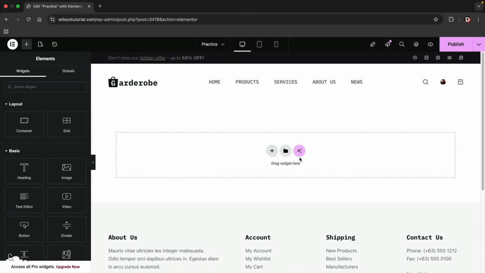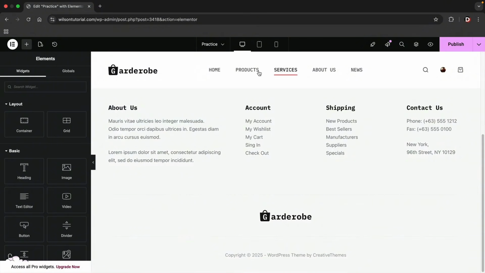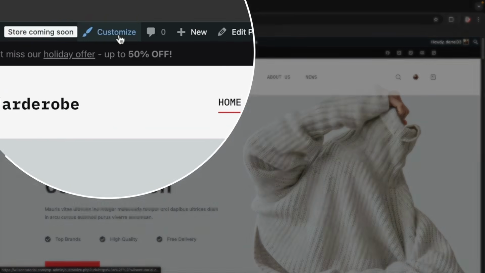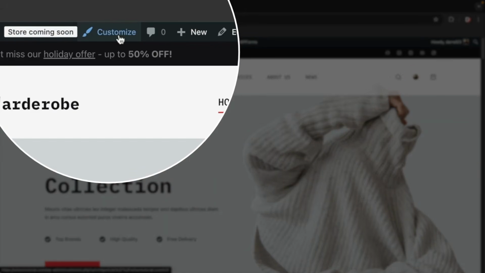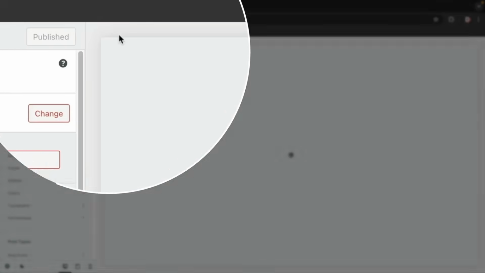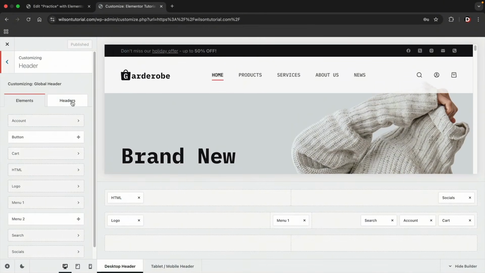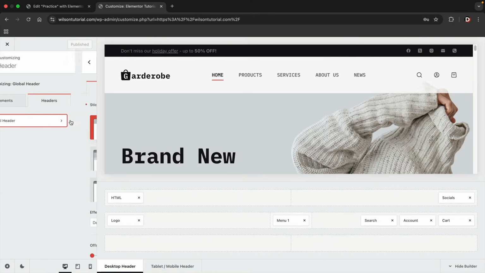Now, before we go on any further, I actually want to change this menu up here. Notice how it's a sticky menu and I kind of don't want that because it might interfere with the tutorial process. I'm going to open up the theme customizer. So to do that, let's go ahead and go to our website on a brand new tab. And over here, let's click on customize. Now we'll talk more about the theme customizer a little bit later, but I just want to take off the option for the sticky menu. Over here under the header section, I'll click on header, I'll click on headers, and I'll select global header.